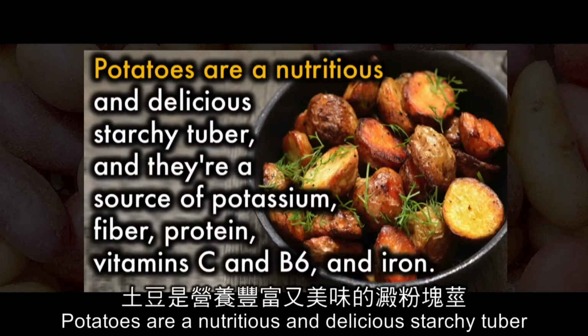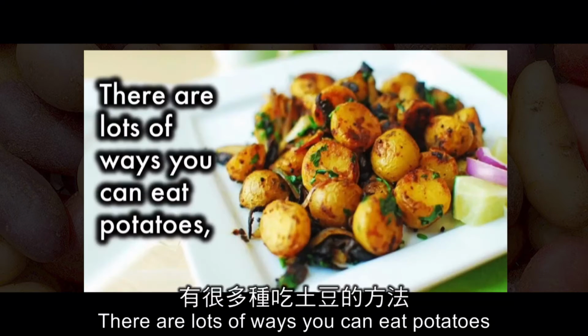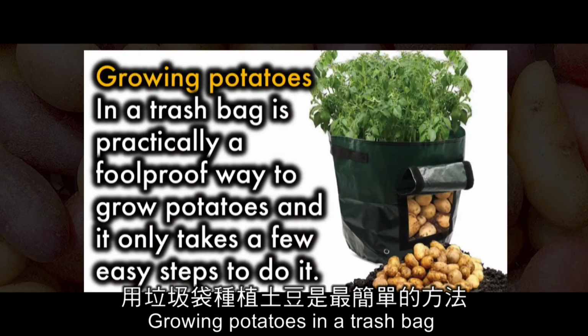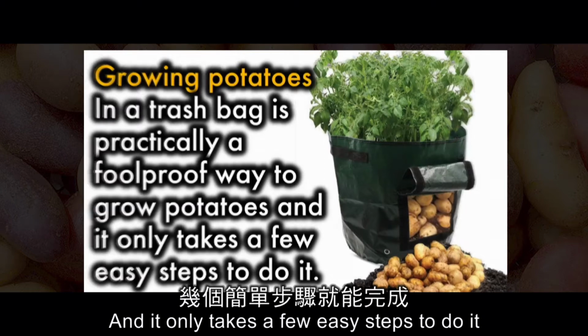Potatoes are a nutritious and delicious starchy tuber, and they're a source of potassium, fiber, protein, vitamin C, and B6, and iron. There are lots of ways you can eat potatoes, but they always taste best when they're fresh, especially when you grow them yourself. Growing potatoes in a trash bag is practically a foolproof way to grow potatoes, and it only takes a few easy steps to do it.